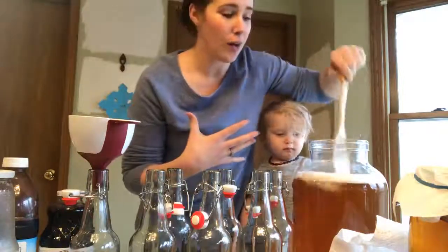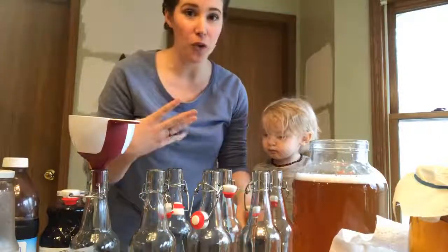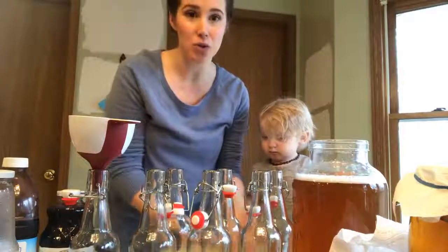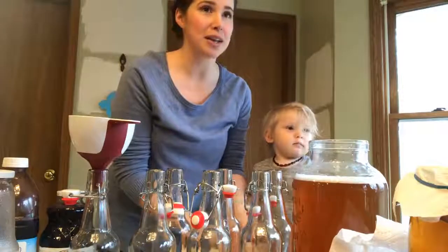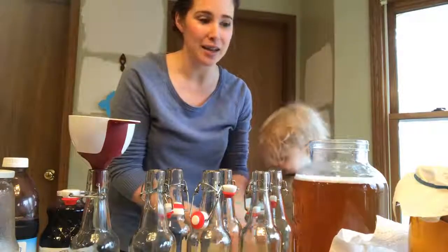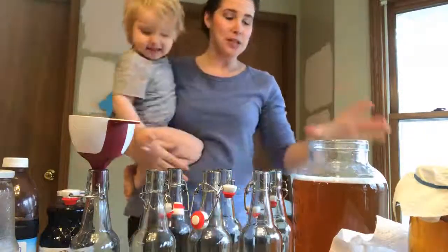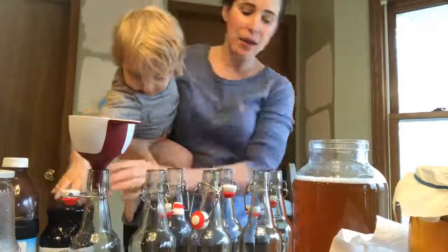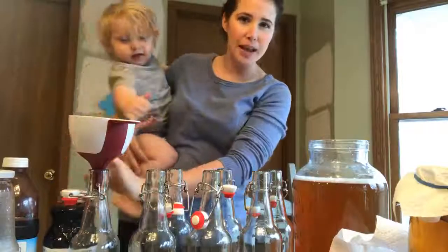My middle one Lennon, who is four, loves kombucha. She started drinking mine and then I had to buy two bottles at a time — it's like $2.50 or $3 a bottle. That doesn't sound crazy but if you want to drink it all the time it adds up really fast, and Harvey likes it too, so it ends up being a whole lot more. It makes a little bit of bubbles on its own and smells kind of vinegary, sort of beer-like but way milder.